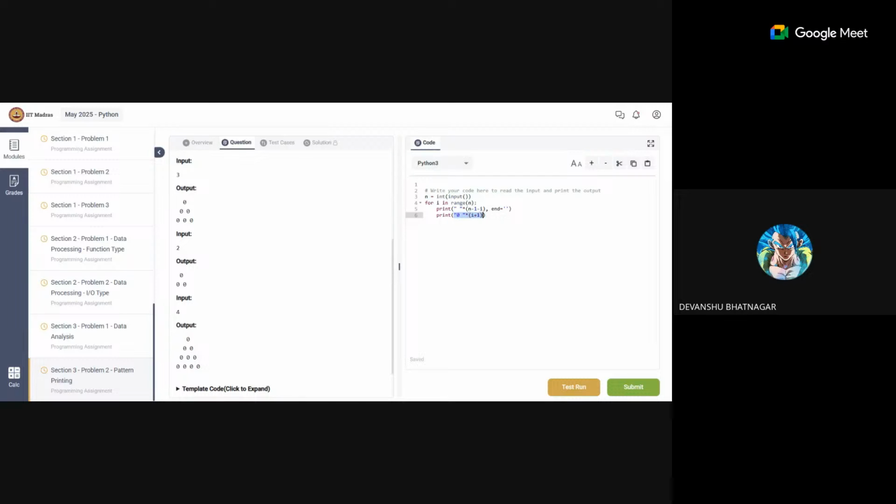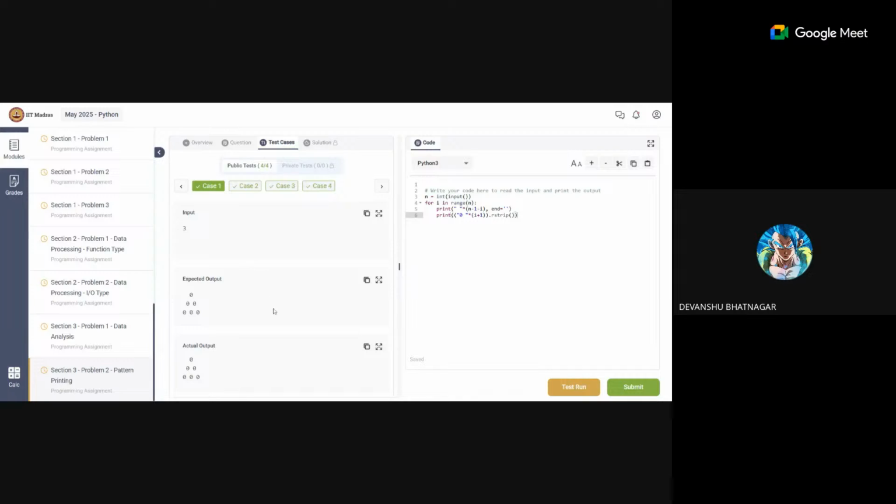Whatever we write here, we'll just strip the space out of it, and only from the last part. So I will use rstrip, that's it. And after zeros are printed, we have to go to the next line. Is it clear? Let's test run this, whether it works or not. If this does not work, then we have to use nested loops. Okay, this works. Correct.